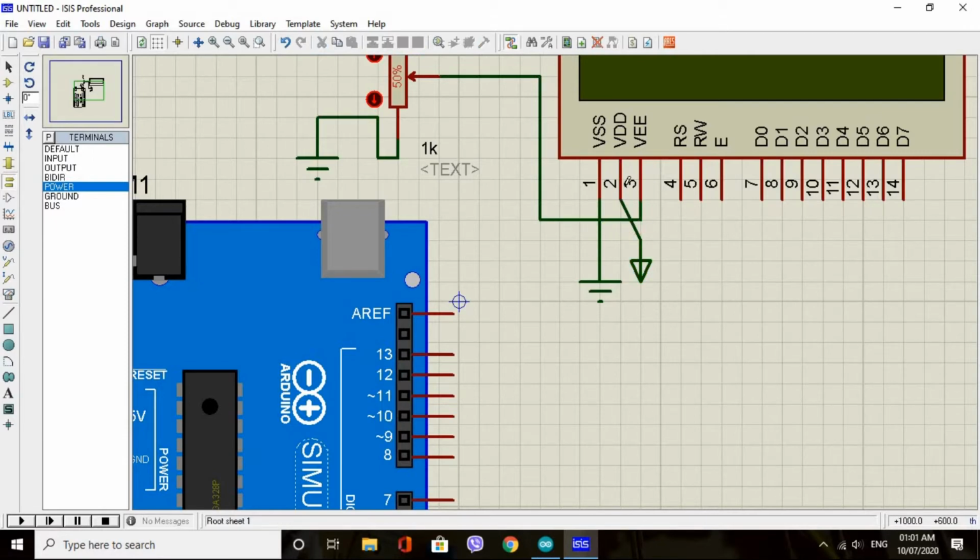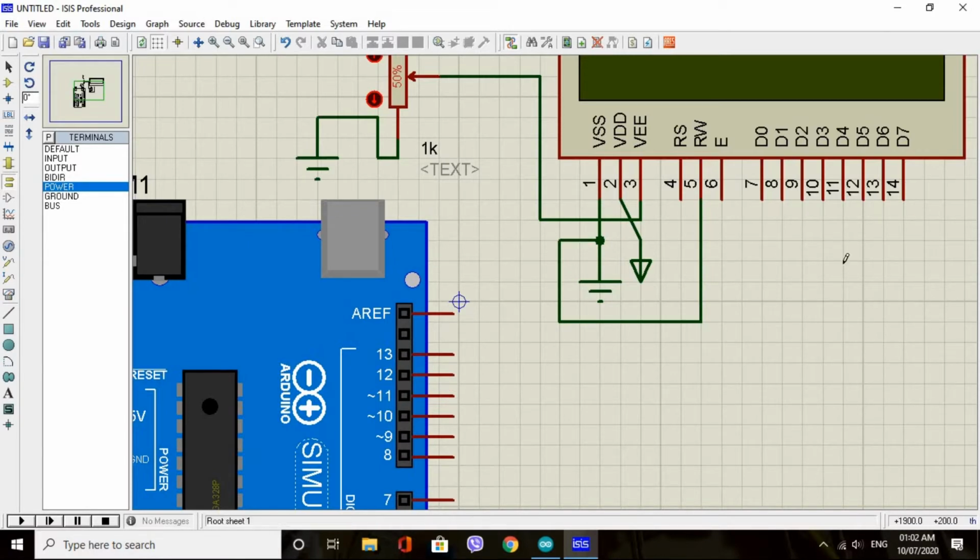So now all the power supplies are given, but where is the contrast pin ground? This is the question. Actually, V is also the power supply, means it actually runs with frequency, so we don't need to give any external power supply. This is the plus. Let's think this is the plus for the contrast, and this RW middle one is the minus. So we have to connect it again with the ground, like this. Okay, ground.